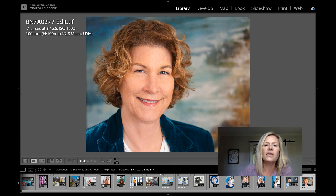And then finally, on the last one here, I took some personal branding pictures in Sharon's home, and she had a lot of beautiful kind of aqua teal artwork in her home. And so we shot with a long lens, 100 millimeters. We shot wide open at 2.8. And here I just zoomed in on her so that I could focus only on her art in the background. It was just a big piece of art on her wall.